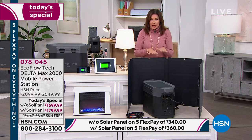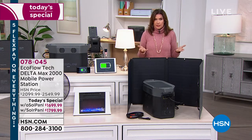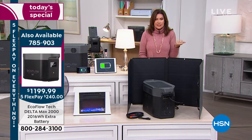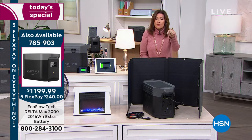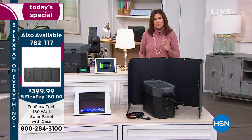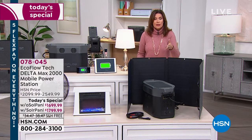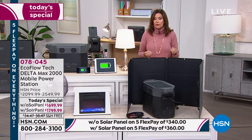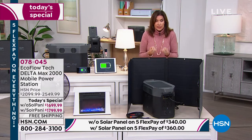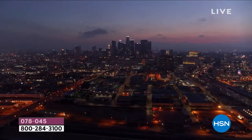Additional solar panels can be financed for 12 months on your HSN card at $41.66 per month. The extra battery is 18-month financing at $66.66 per month and doubles your capacity. I have lived with gas generators my whole life living in Florida and then in Texas — they're expensive, scary, and you have the worries about fumes. Why would you ever use those old awful gas generators — big, clunky, somewhat dangerous — when all you need to replace that is right here?